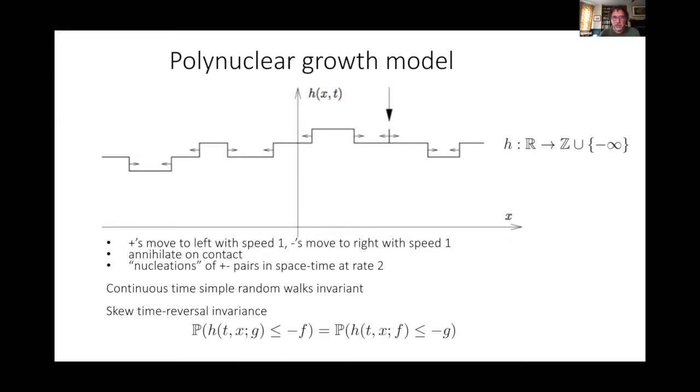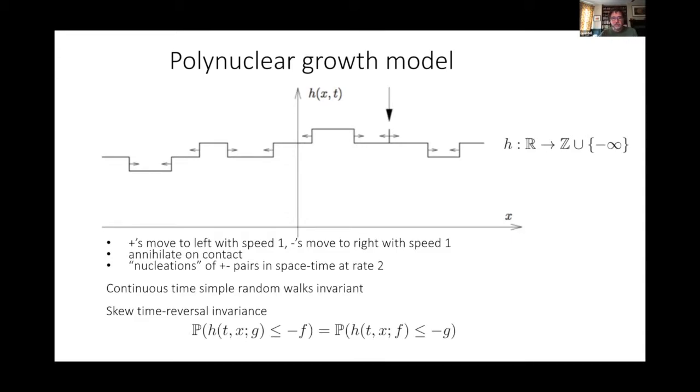This thing's called PNG. It's one of the most important models in the KPZ universality class. Its friend TASEP is another one of these special solvable models. And basically what we're going to see in the talk is that PNG is a completely integrable system in roughly the same sense as the KPZ fixed point, which we'll also introduce here. In fact, you should think of PNG as almost having all the symmetries and behaviors of the KPZ fixed point, except for the 1, 2, 3 scaling invariance, which we'll describe in a second.